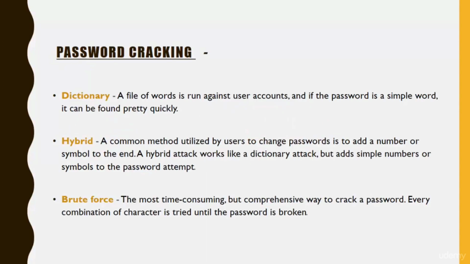Next, password cracking. What are the types of password cracking? There are 3 types which you can use to crack passwords. You can create your password list: dictionary, hybrid, and brute force types are also available. In a dictionary attack, a file of words is run against user accounts, and if the password is a simple word, it can be found pretty quickly. That is dictionary. Next, hybrid.